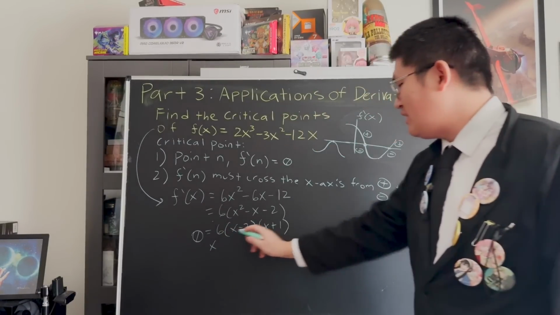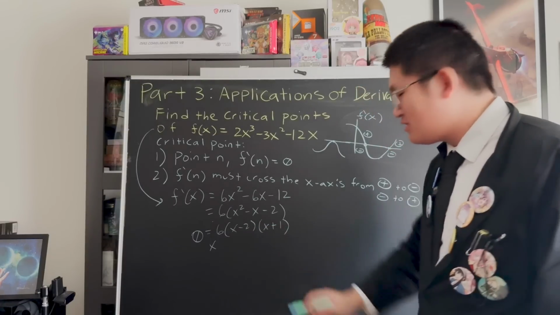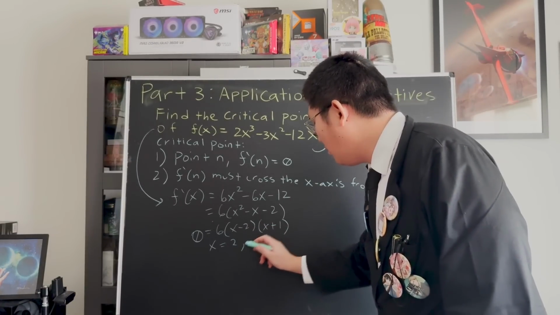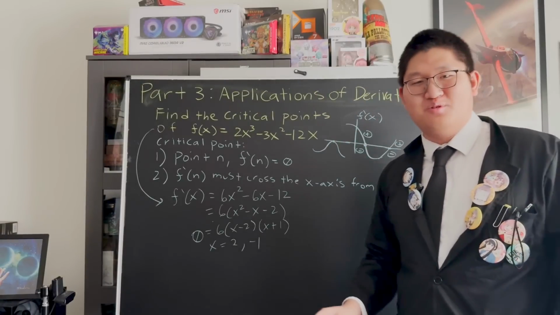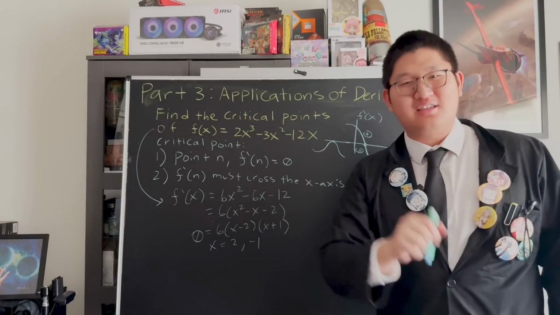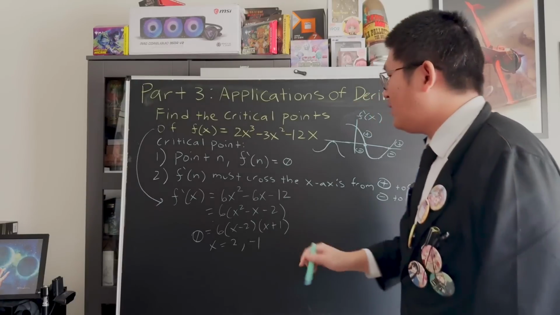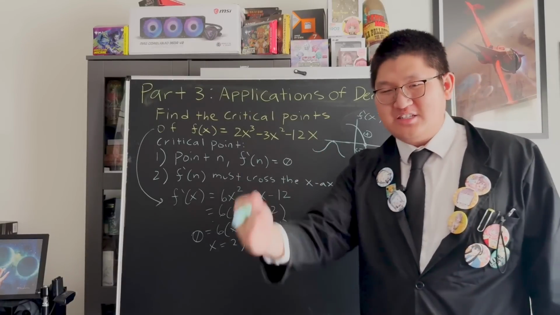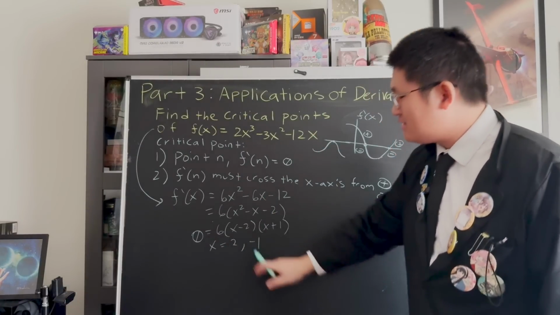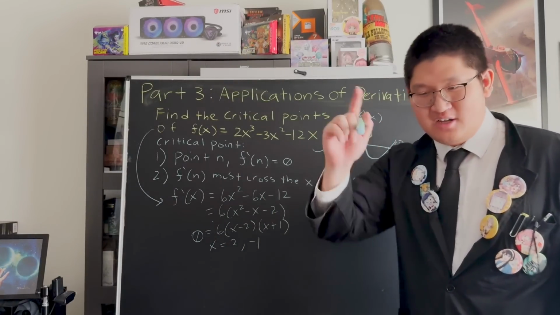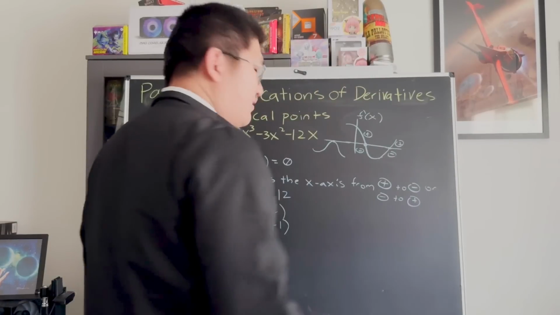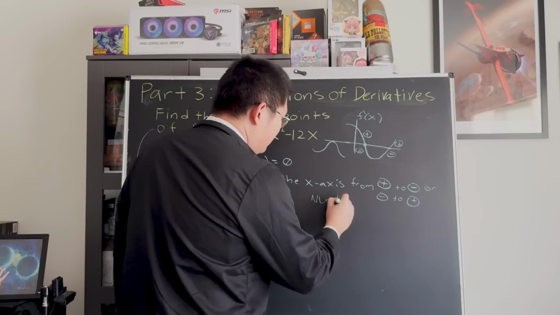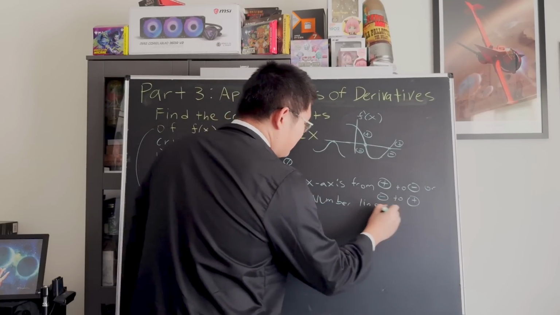If we know, of course, with everything being a multiplication, any one of those terms need to be equal to 0. So in this case, x is equal to positive 2 or negative 1 will be possible critical points. But again, keyword is possible, because why? We need to see that it will cross the x-axis from changing its sign on the first derivative for these to be confirmed as critical points. So something that we like to do over here, especially to show all of our work, is something known as a number line analysis.